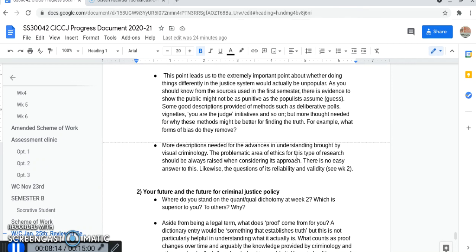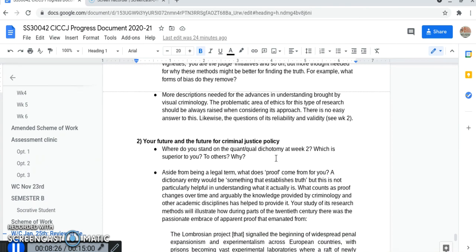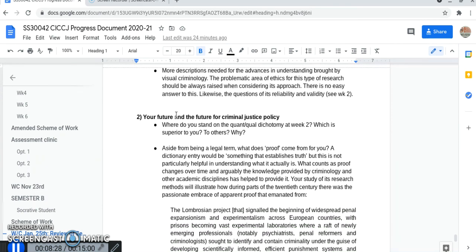But I hope you're getting the value of writing about research and having an opinion about research, which leads us to the second point of this recording, reviewing what we've already done in the module. I'm now talking about the last lecture that we did about your future and the future for criminal justice policy.